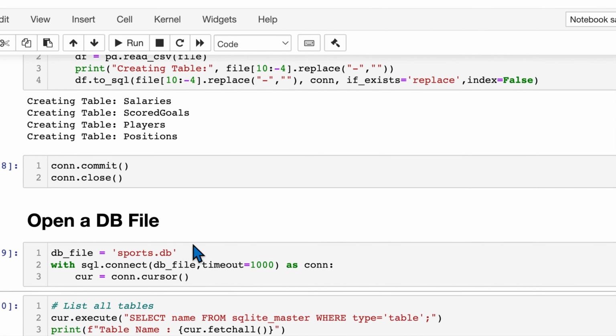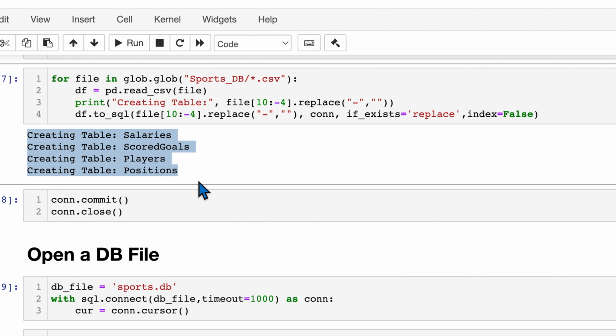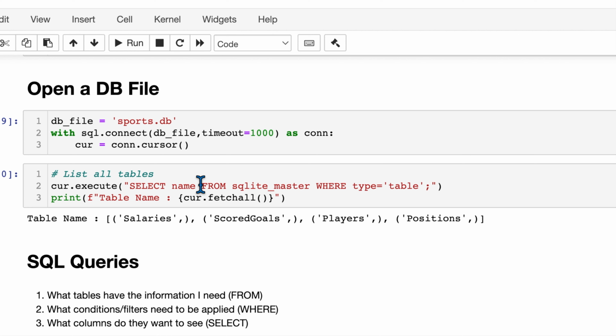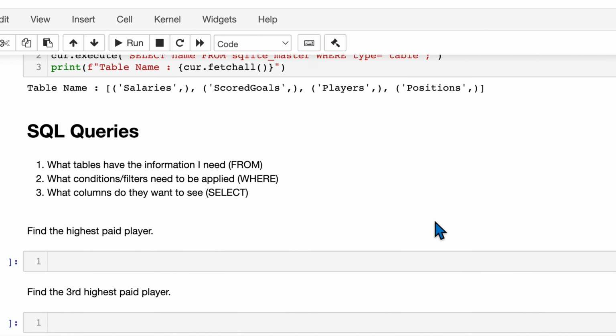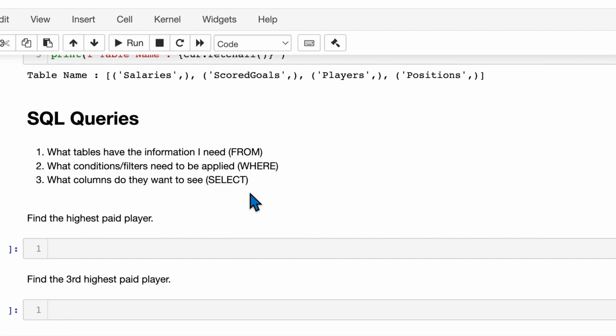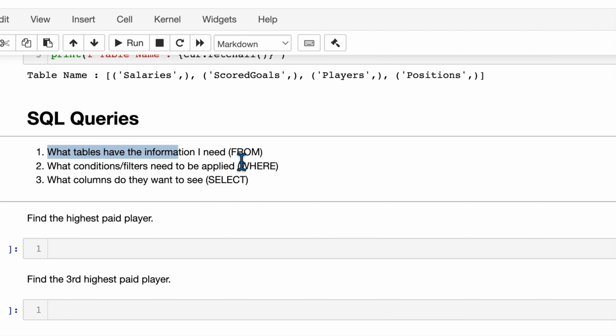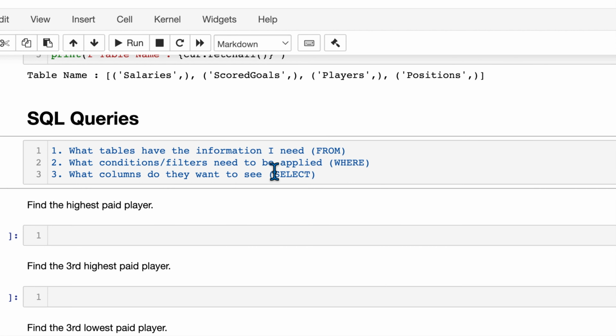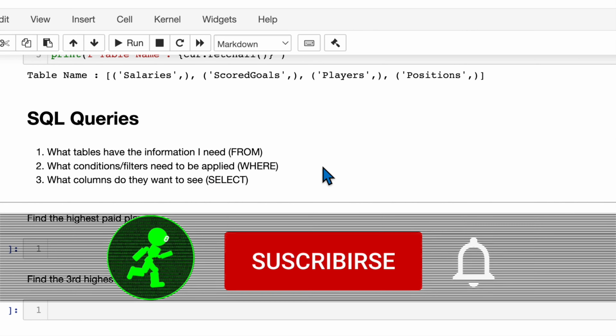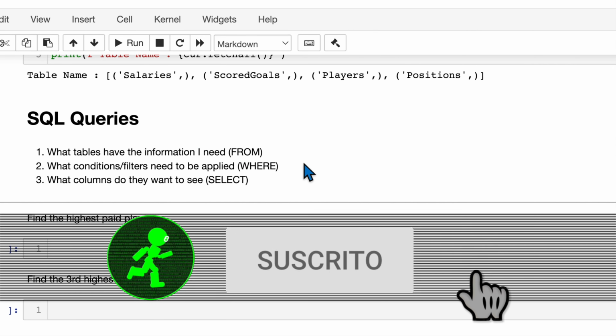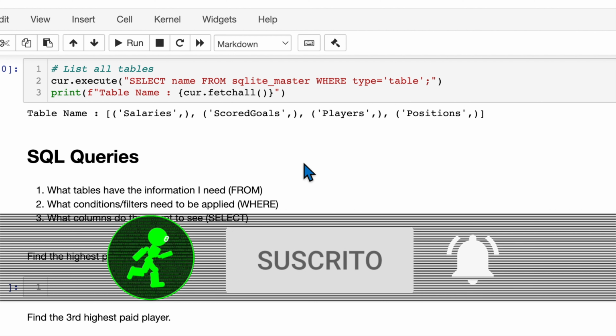All right, so now that we understand how we can get going with SQL, getting the database files read in or created, I'm going to run through some SQL queries so we can practice together. There's three different parts to SQL queries. Generally, there's the select, from, and then where. Obviously, there's a little bit more to them than that, but that's the structure I like to think about. And I always like to start off thinking about from what tables I need to grab my information first. And then second, thinking about the conditions or filters that need to be applied. And then last, what columns need to be selected.